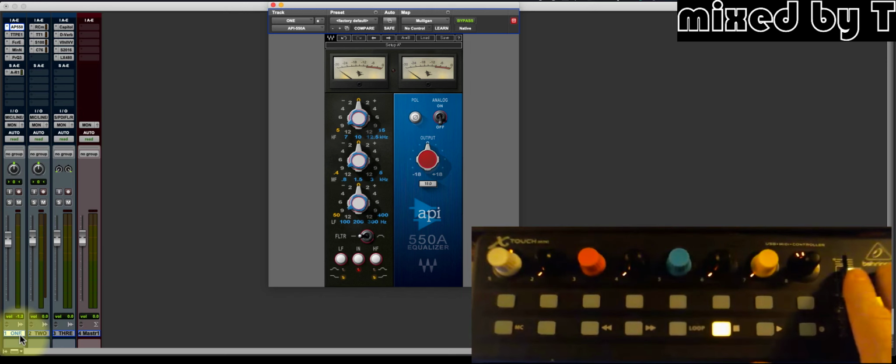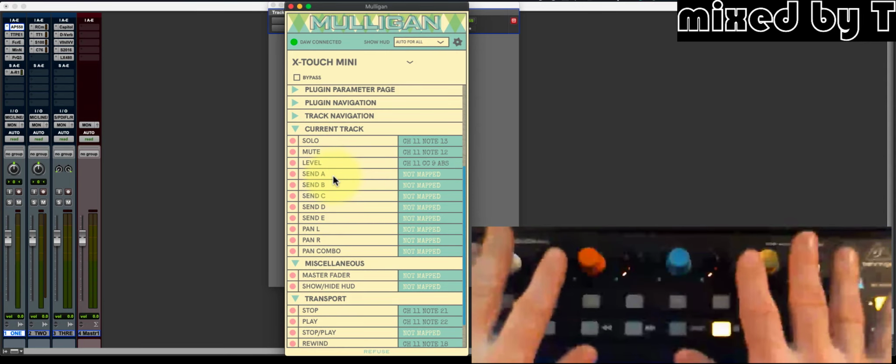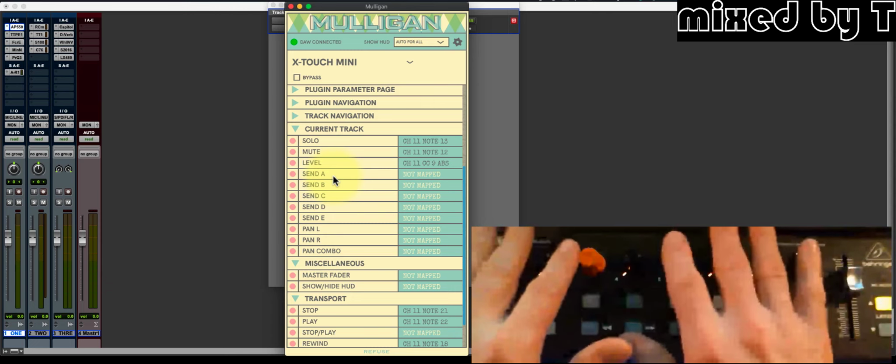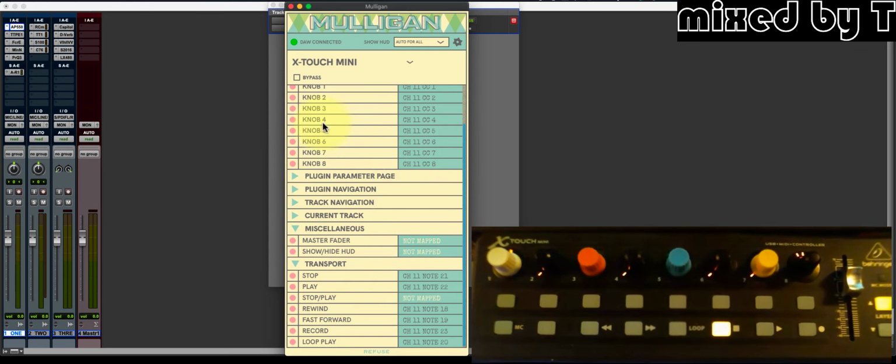This is not necessarily what I would use all the time, but for the price here, I got a little fader here. Not that bad. Nothing to complain about here. All right. Now, on this controller, I haven't mapped the aux sends because I'm out of knobs, right? And I want to use those knobs for my plugins more than my aux sends. But you see that you could map your aux sends to a MIDI controller or your pan, right? Or a pan combo. I'm not using that, right?